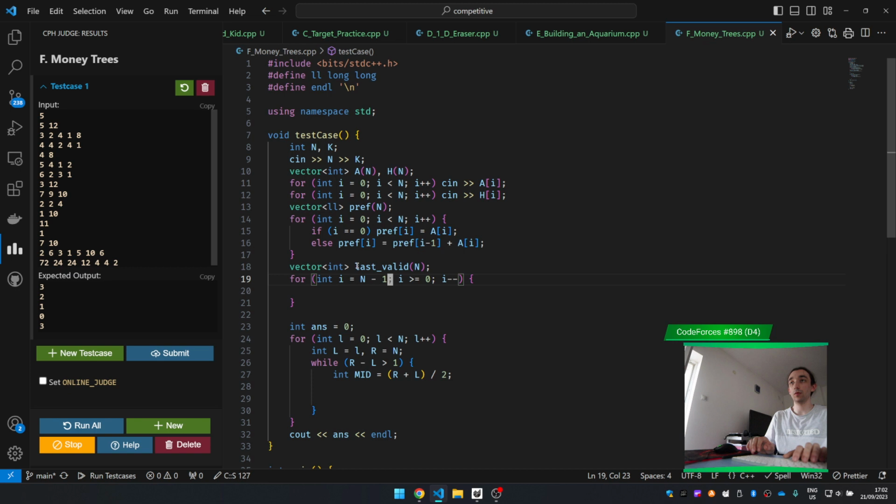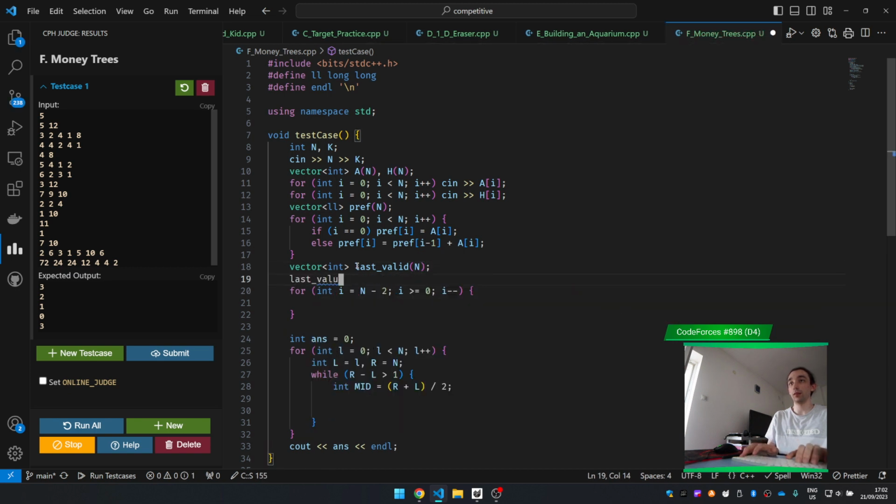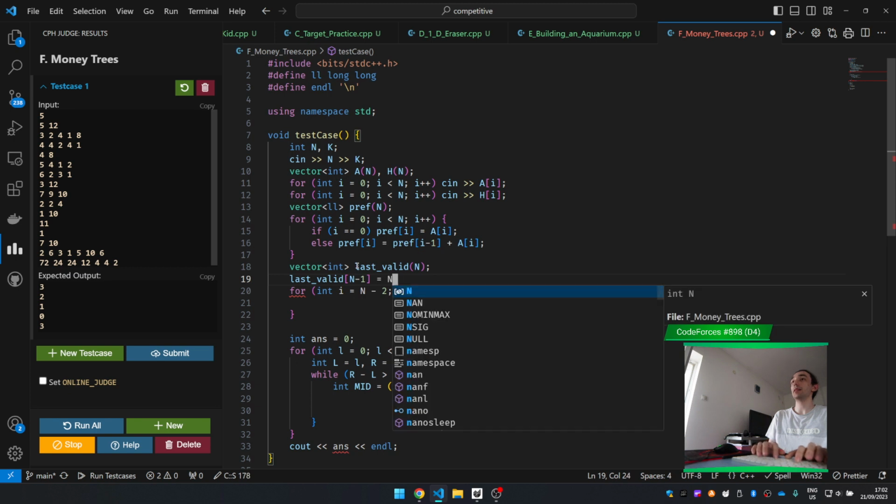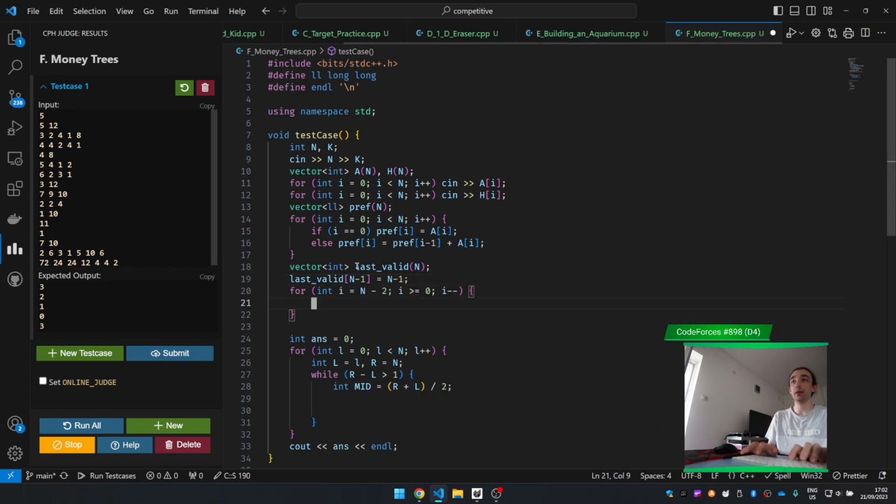So last valid at n-1 is itself n-1, right?